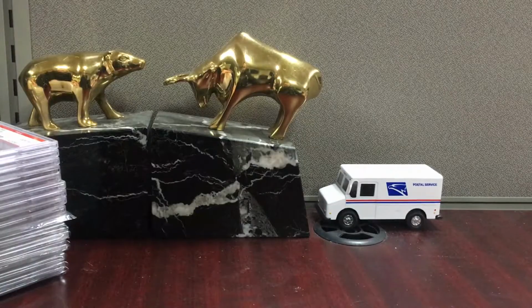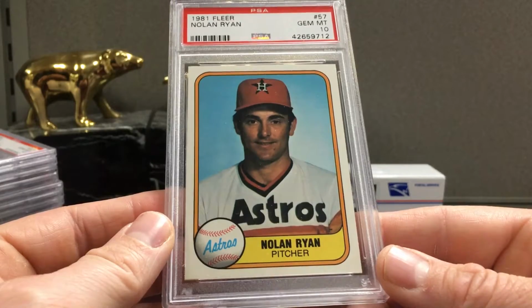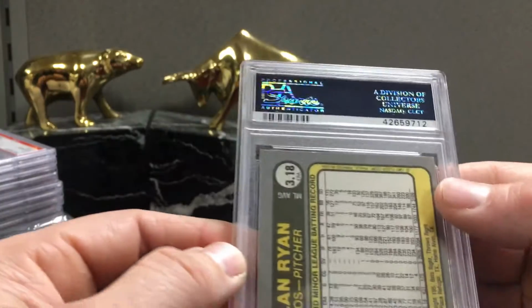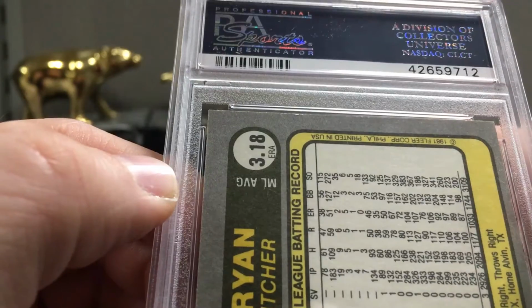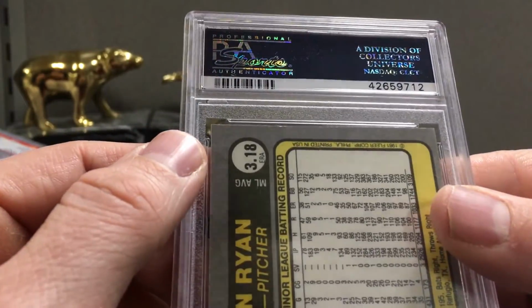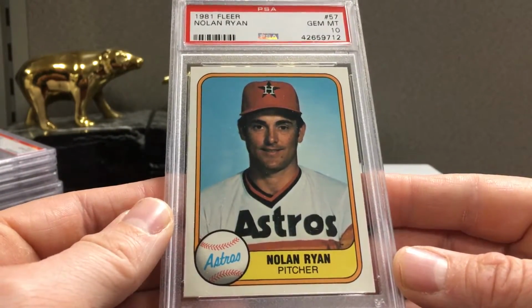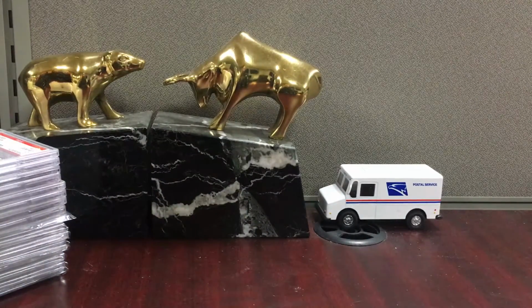And then this one, I wasn't really impressed with this one. So it's 81 Fleer, and it's PSA 10, but I don't like this edge on the back here. See that chipped white edge? It seems like a bit much for a 10. And then one of these corners looks a little suspect. It's harder for you guys to see it than it is in person. But I don't know. Maybe I'm just being a baby. But a PSA 10 card should look like PSA 10 cards. That's why you're paying the premium, right? I mean, you want a card that looks great.